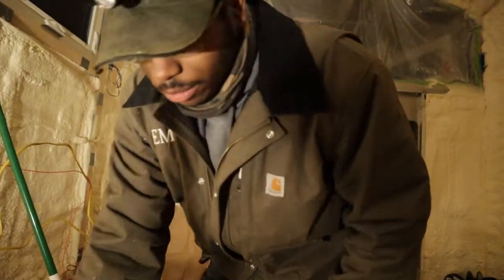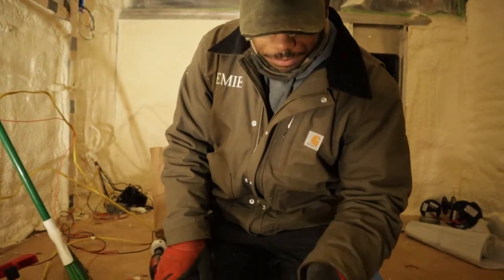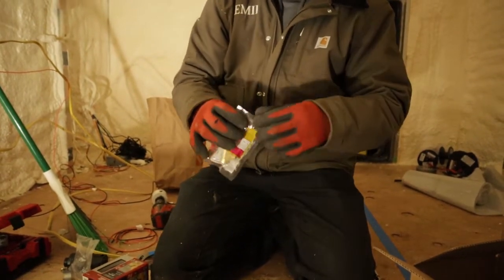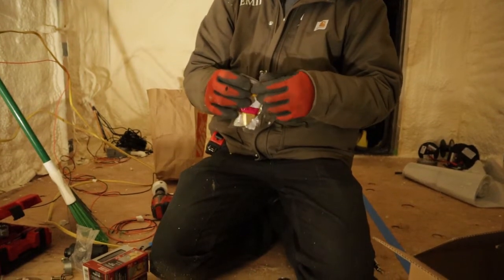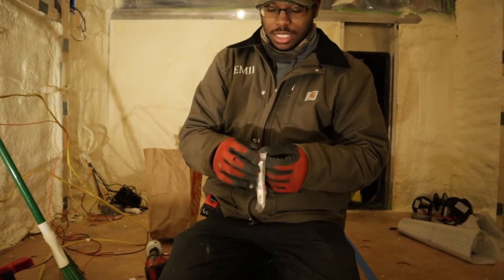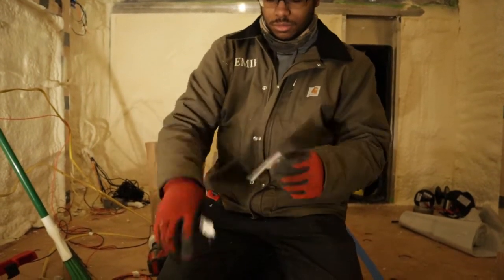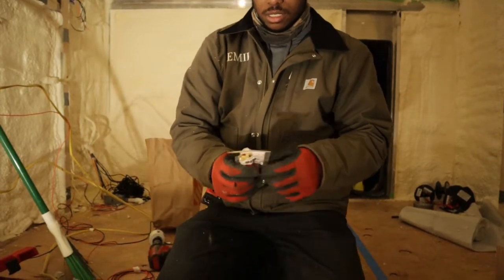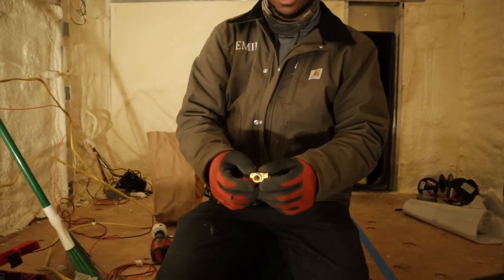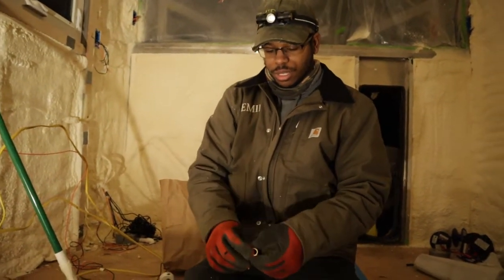So before we go out there and spend a bunch of time trying to film this all cold, I'll just tell you in here. We have enough pieces in the system to come out of the tank in the rear, split off to one of these T's, and then go over to this heater, split off into another T.